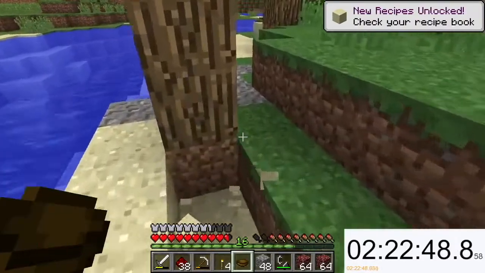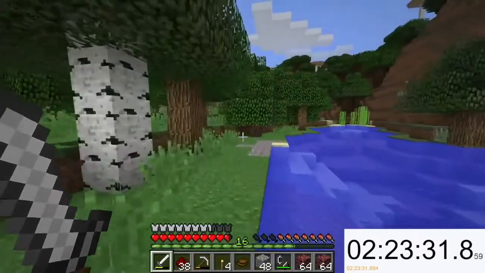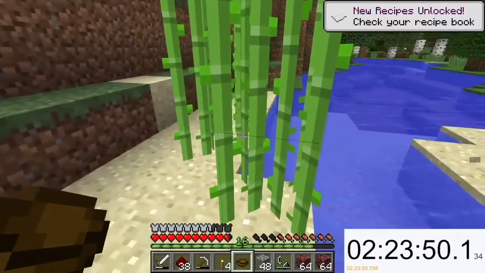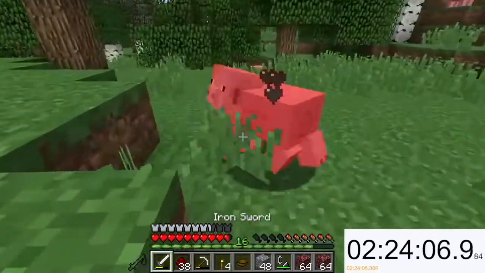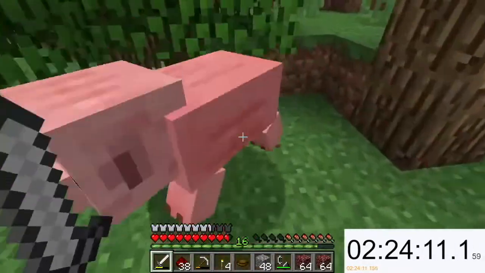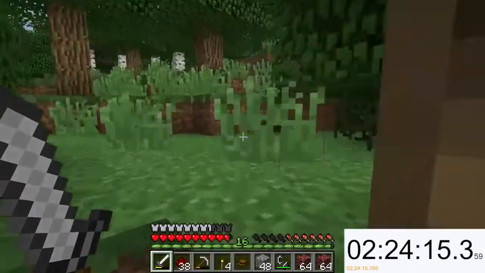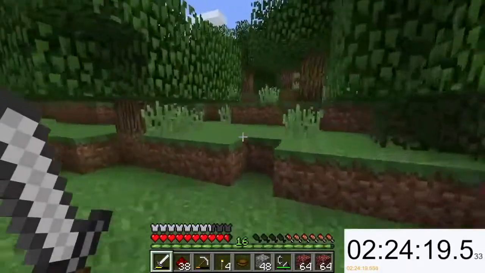That's all we need. Okay, just need sugarcane. Perfect. Sugarcane. Should be everything I need. Anyway. All the hard stuff we've gotten, except for the ender pearls. I'll have to recheck my list, but pretty sure we are really close now.